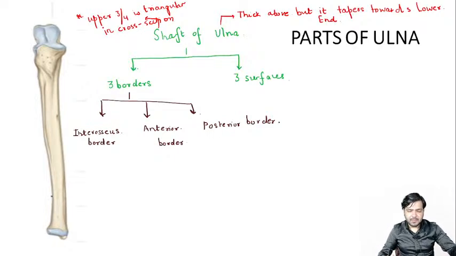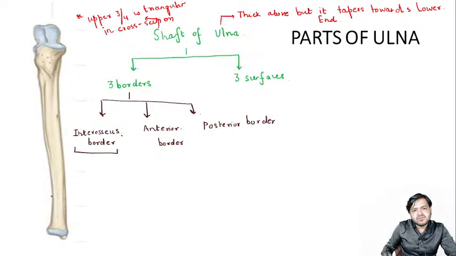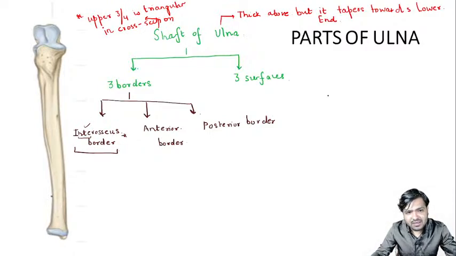Interosseous, beta, ये border कहाँ पर present होगी? Can anyone tell me where this border will be present? Okay, interosseous border will be on which side? Lateral side, medial side, which bones? And inter basically means two. So which two structures will be there जिसमें बीच में ये border देखने को मिल रहा है, interosseous membrane देखने को मिलती है. So there are some two structures also. Can anyone tell me?